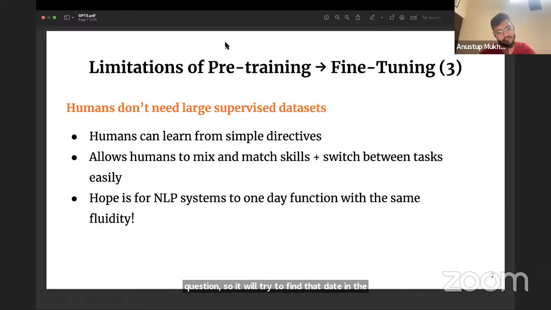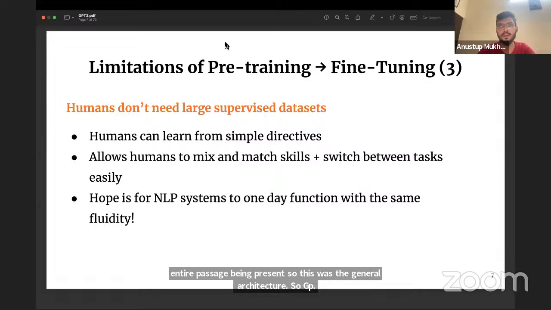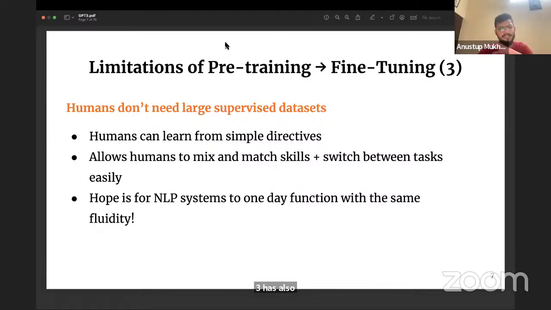GPT-3 also has the power to do this kind of thing, because there are several other NLP tasks. I'm not going to go very deep into that, but these kinds of tasks are very easy to crack. You can easily crack them by simple development; there is no need to write an entire NLP system. You can do a simple keyword search and find it out. So these are very low-hanging tasks, at the very fundamental level of a GPT-3 engine.